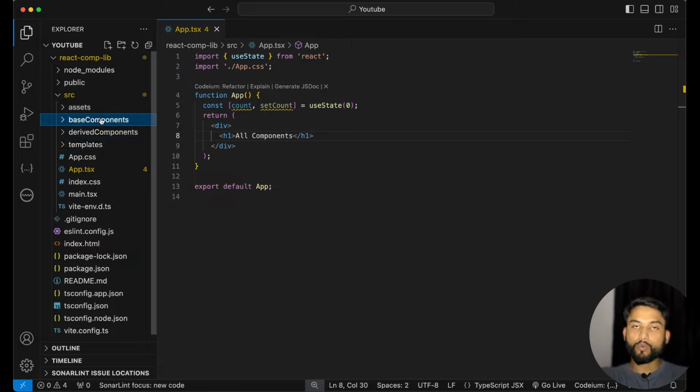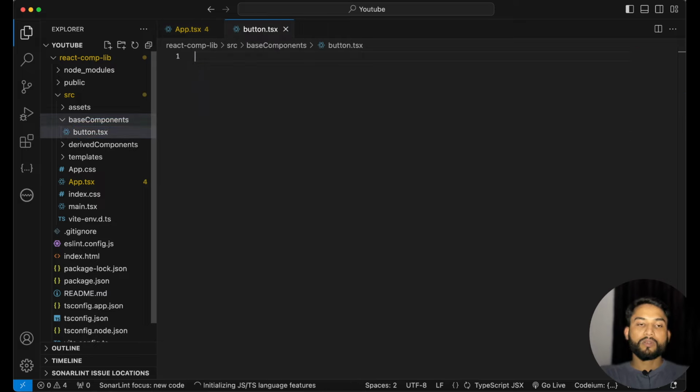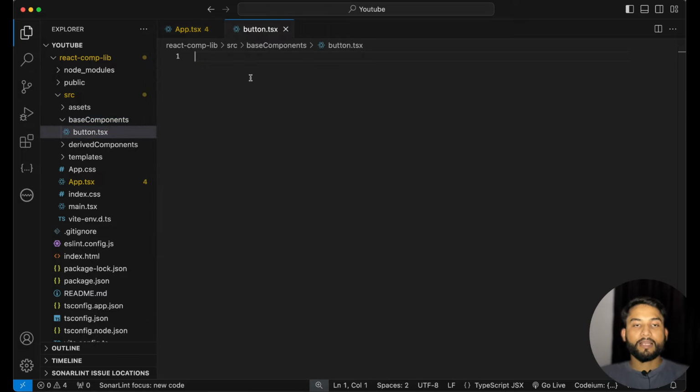So let's go to base component and create a file called button.tsx. Generally we create HTML with the .html extension, but here we are creating a TypeScript file. It will compile this particular code and convert it to HTML, JS and CSS.